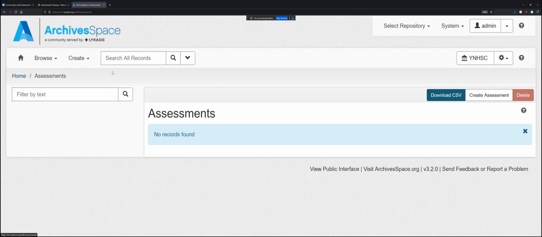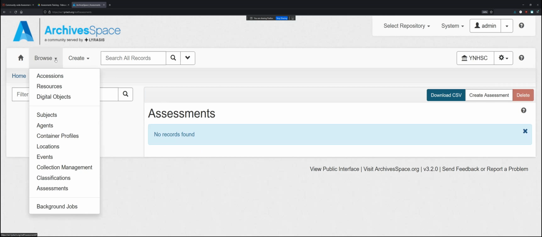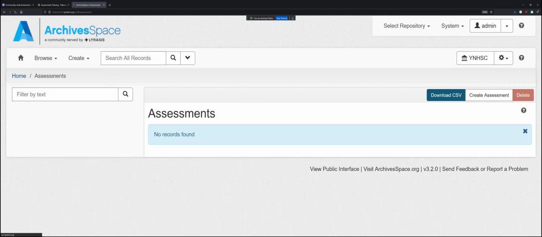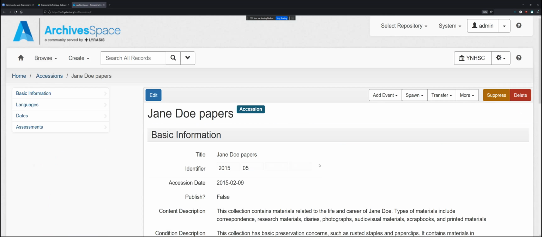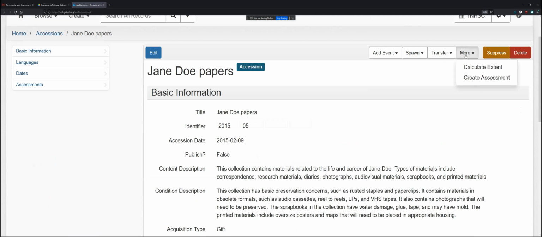You can also do it from a record that you want to link an assessment record to. So say you have an accession record that you just created, the Jane Doe papers here. You can go into that record, go to More, and then click Create Assessment. So all of you in your workshop instances will have the ability to do this.